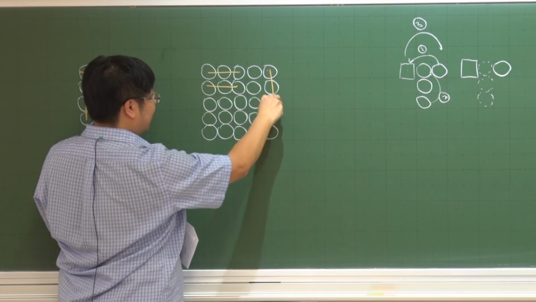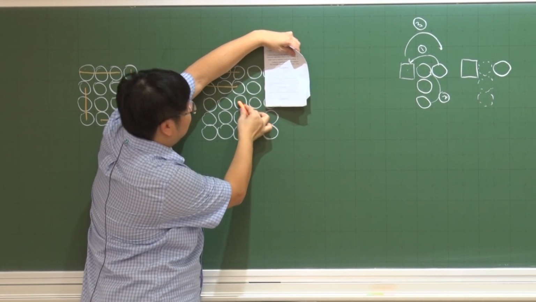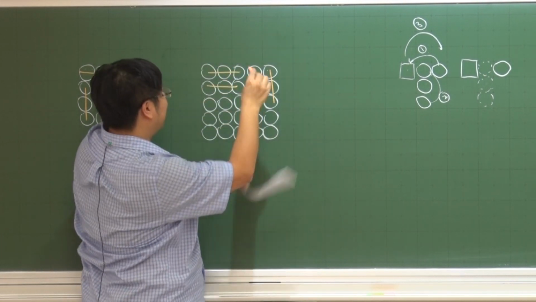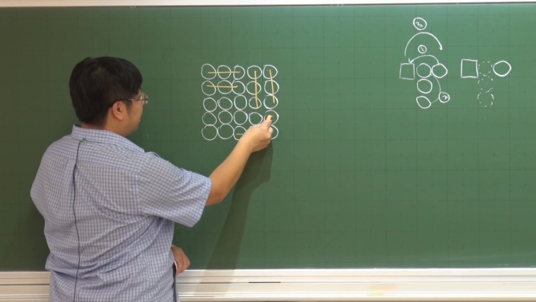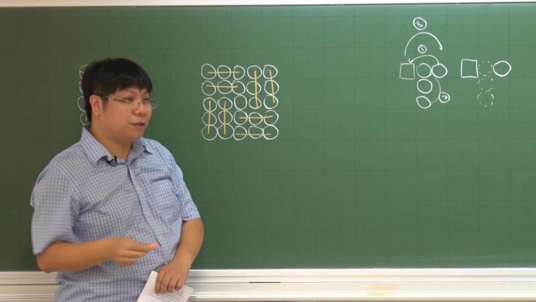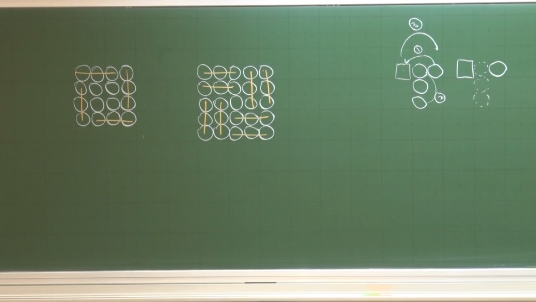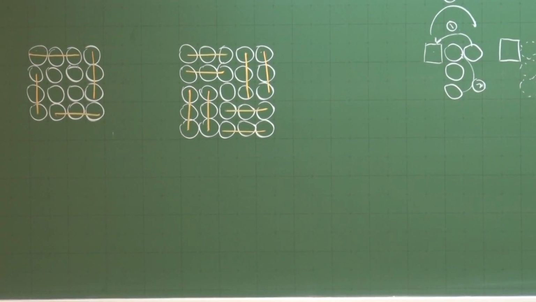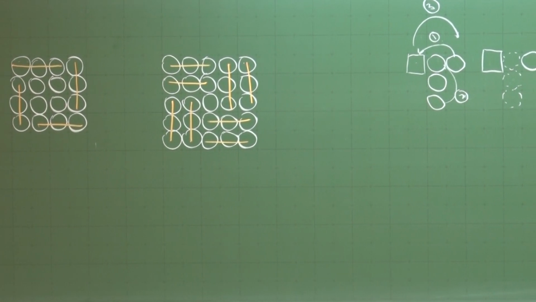Now I have an L shape here. I can remove these 3. And then after this one is gone, I still have an L shape here. You see that? So I can still remove this one. I can remove these 3, these 3, these 3, and these 3. So what do we get? We get 1 left. So if P1 is correct, then P5 is correct, because we can change the case of 5 by 5 into 1 by 1.